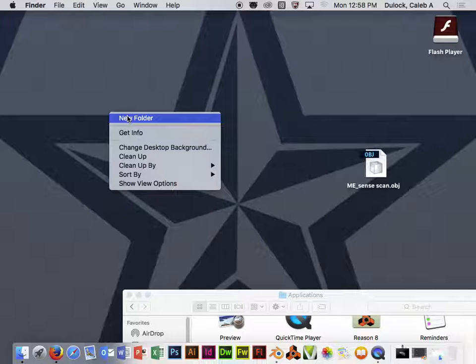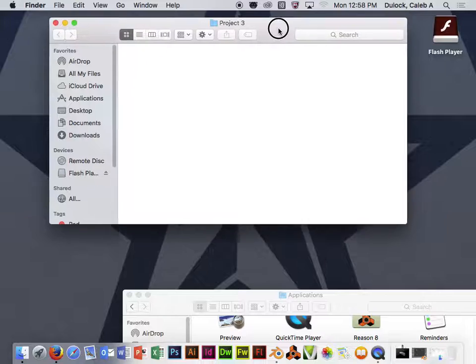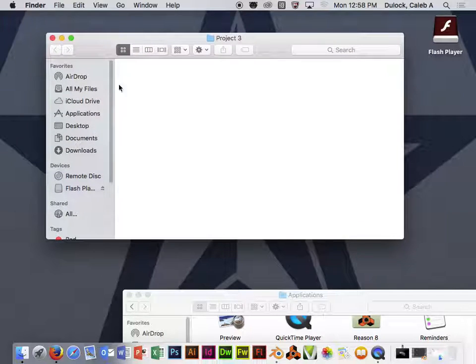And I'm just going to create a couple new folders out here to give you an idea of what that could look like. So this is going to be project 3. And inside this folder, again, we'll have some basic folders in here as well. One of them that's special to this project is going to be for textures.